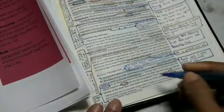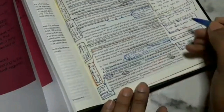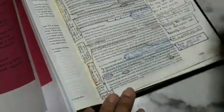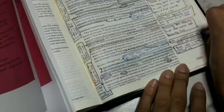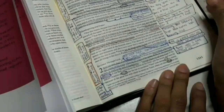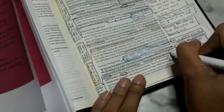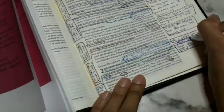Going to verse 3, it says, "among whom we all once lived." So I'm going to underline that. This is basically telling me that we were all once unbelievers. Once an unbeliever. I don't care if you grew up in a Christian household or not. I grew up in a Christian household. I've been in church all my life and I was a hot mess. So we all were once unbelievers. We were all once in sin regardless. I'm trying to get all this on this page because I don't feel like using a post-it.